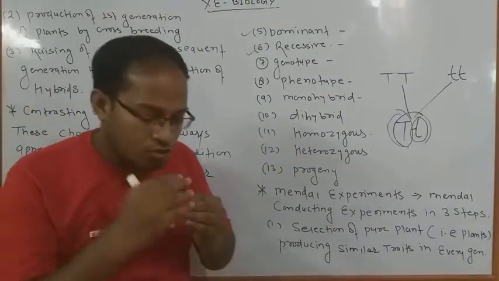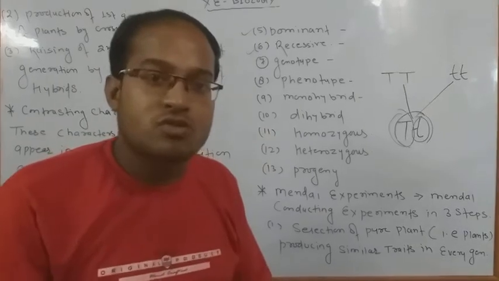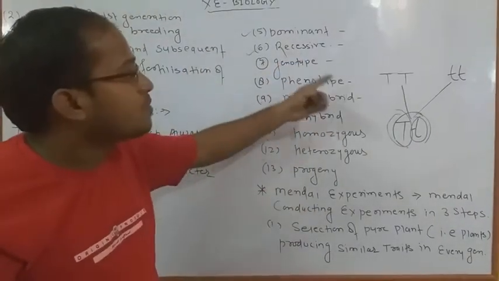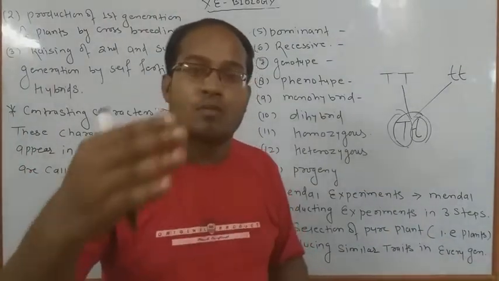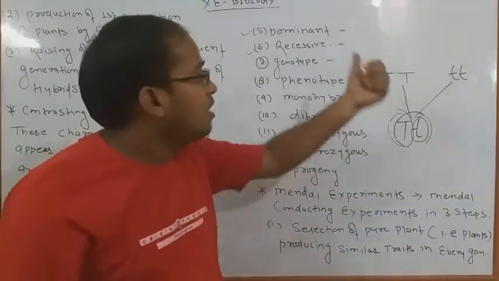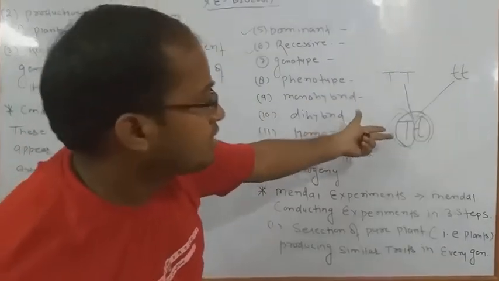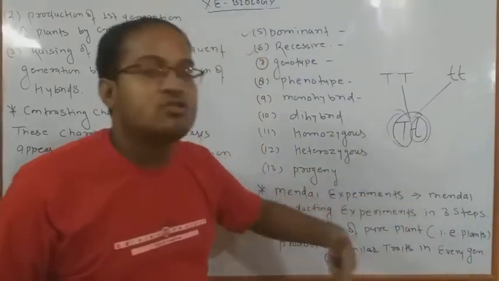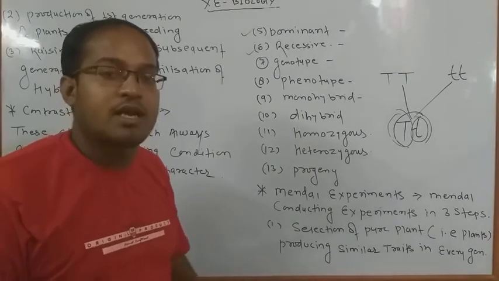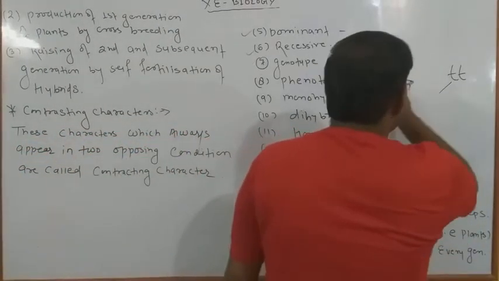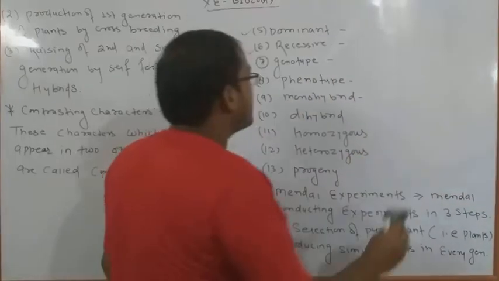ठीक है, जो dominant characters होते हैं वो किसी भी situation में अपने characters को express करते हैं, लेकिन recessive characters are always suppressed by the dominant. वो दब जाते हैं after suppressing the dominance. ठीक है, जैसे यहाँ पे small t कम है और capital T जो है वो अपने आप को express कर रहा है in a capital way. ठीक है. Now next, coming to the next important point, we are going to discuss that.